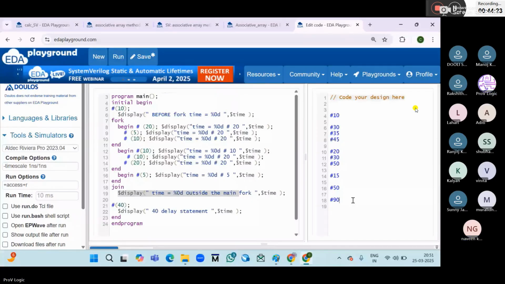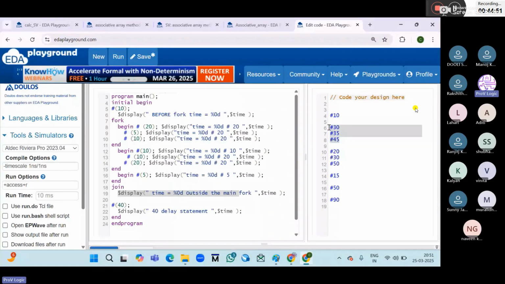No, ma'am. I feel like we're supposed to add 10 nanoseconds for each fork join. Each fork join, how many are there? Each begin block. Here, here and here, three begins. We do add 10 nanoseconds for each and everything.